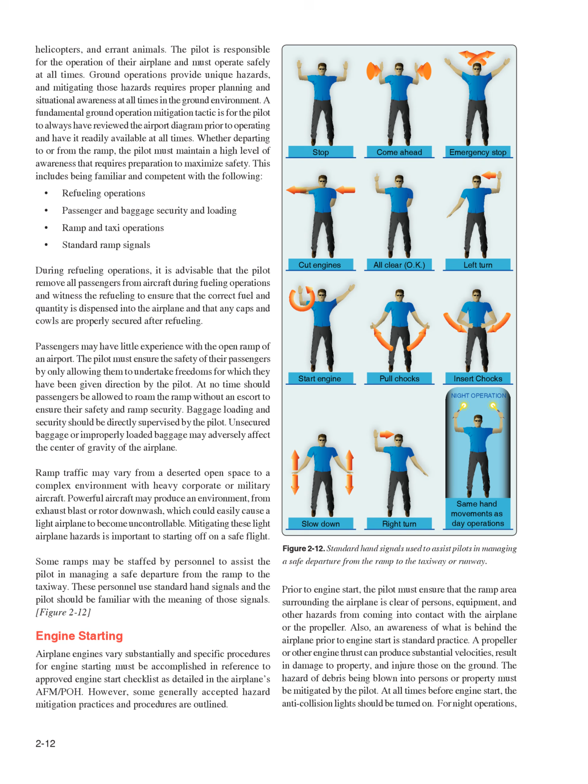Whether departing to or from the ramp, the pilot must maintain a high level of awareness that requires preparation to maximize safety. This includes being familiar and competent with the following: refueling operations, passenger and baggage security and loading, ramp and taxi operations, and standard ramp signals. During refueling operations, it is advisable that the pilot remove all passengers from the aircraft and witness the refueling to ensure that the correct fuel and quantity is dispensed into the airplane and any caps and cowls are properly secured after refueling.